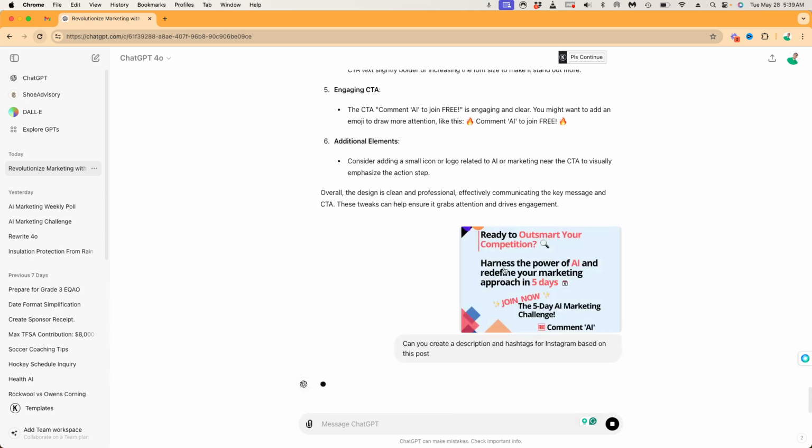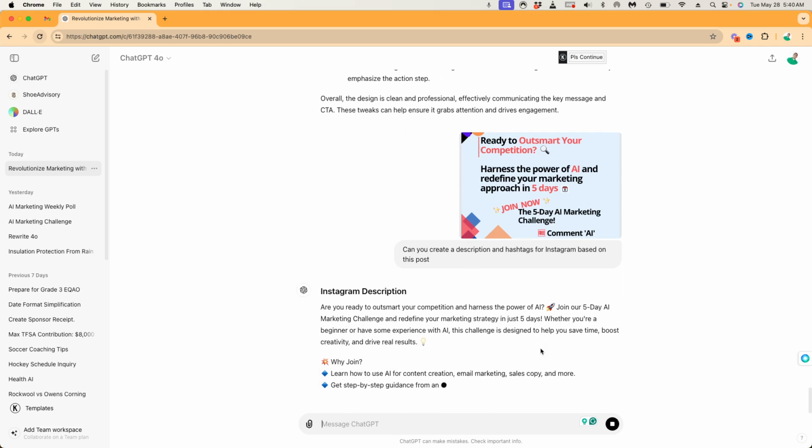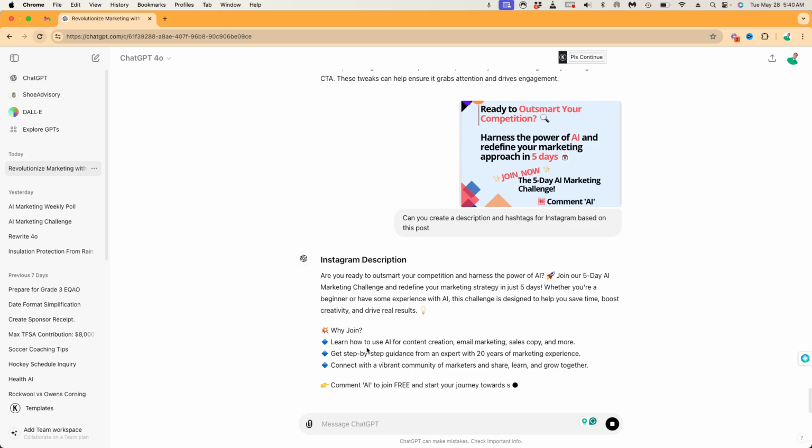Now, if you were to do this for TikTok, you'd have to include a caption as well. If you're doing it just for Instagram, then you only need the description and the hashtags. And now it's going to actually give me a description and hashtags I can use.